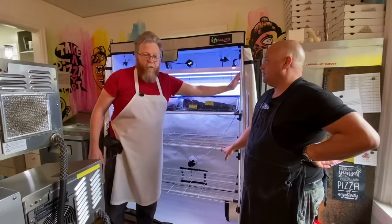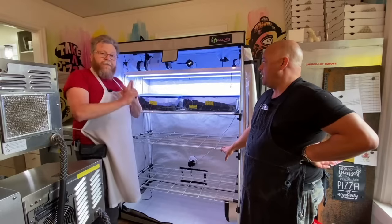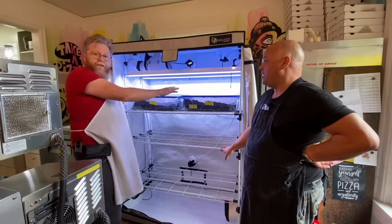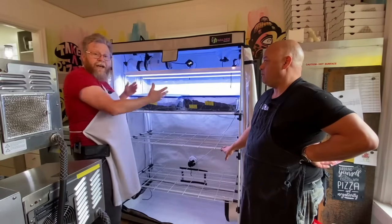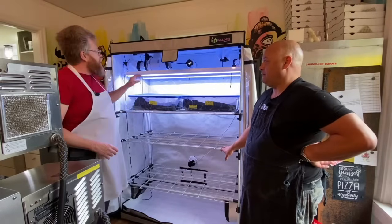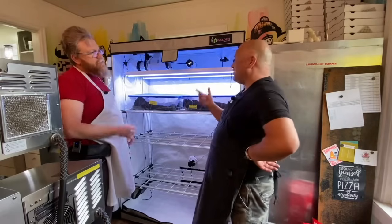The tent itself has a smooth white reflective liner that enables you to keep things very clean, which is critical for not getting mildew or mold growing in your systems. It also enables it to reflect all the light and maximize light reflection, so you make the best use of the energy spent on this.